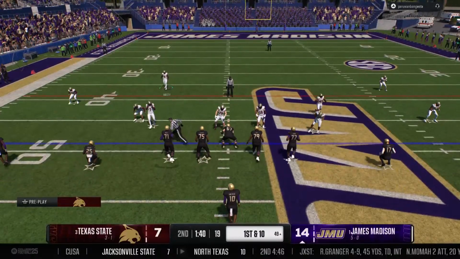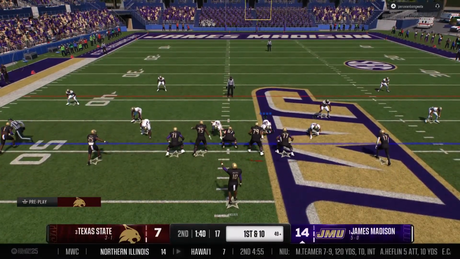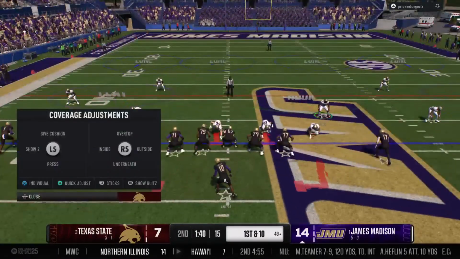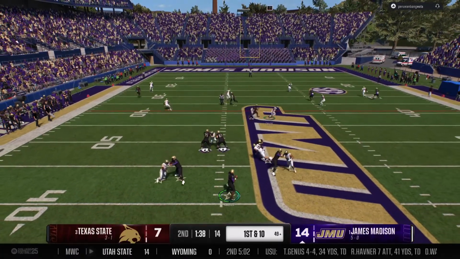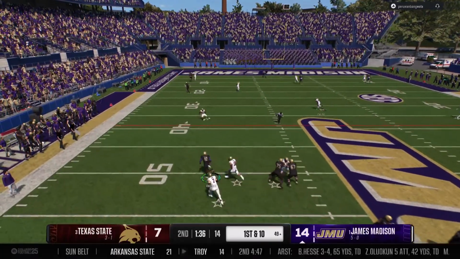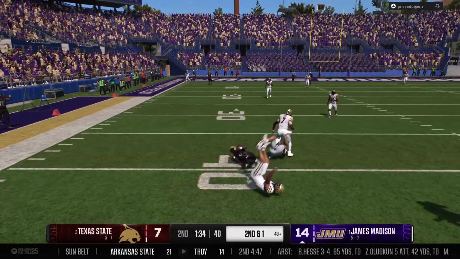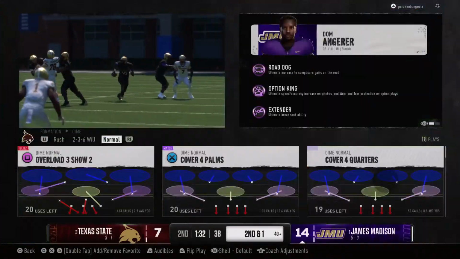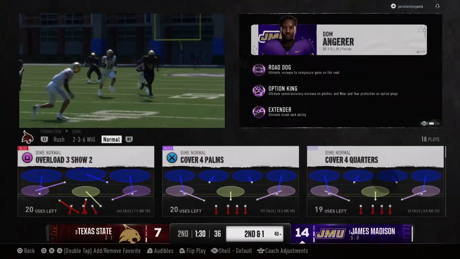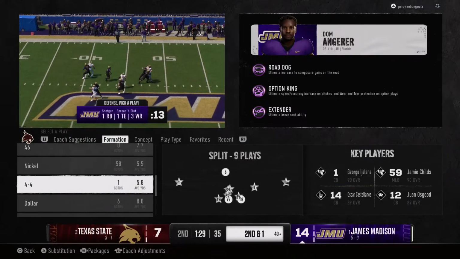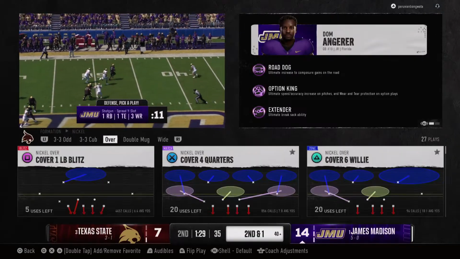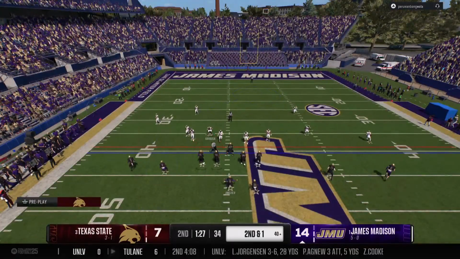Here comes the James Madison offense back out on the field. The last time they had it going, they got stopped on 4th and goal. They got to put that behind them now. Put together something here. Quarterback on the move, trying to make something happen. Well, I always want to see quarterbacks try to pick up some additional yards. They're just not worth it when you take shots like that. Quarterbacks have got to stay in the game and stay on the field. He's got to be careful out there.